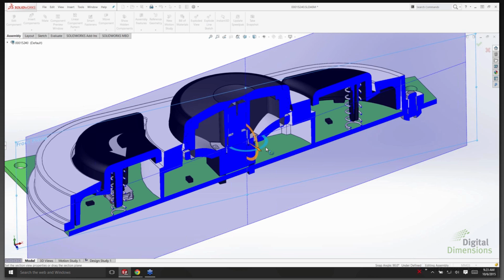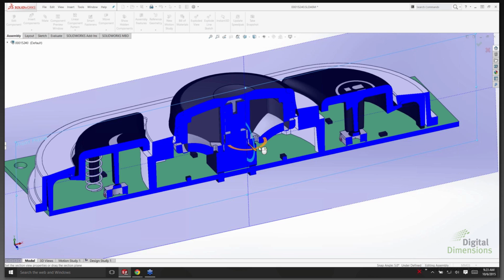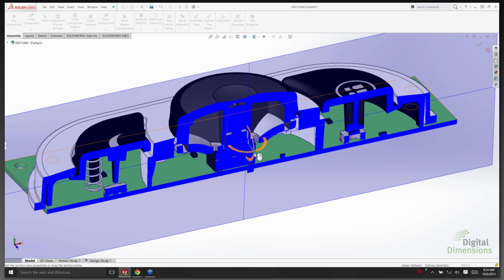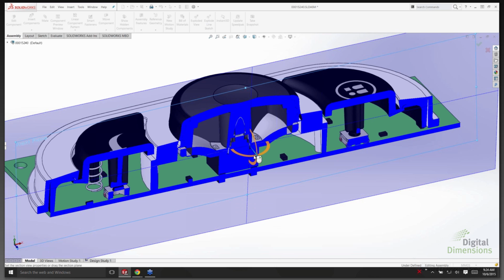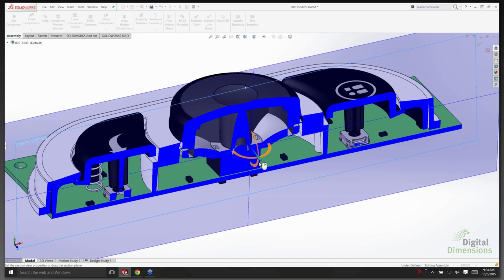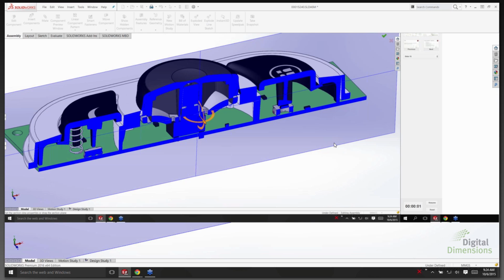I'm getting all this interactivity, so as I start to manipulate it, it's actually responsive for me. As I hover over a certain aspect of it, I'm no longer trying to guess whether or not I clicked on it correctly. It actually highlights for me in this new color, this blue color, so that I can start manipulating the model, manipulating the triad. All right, so I'm going to go ahead and save that option.